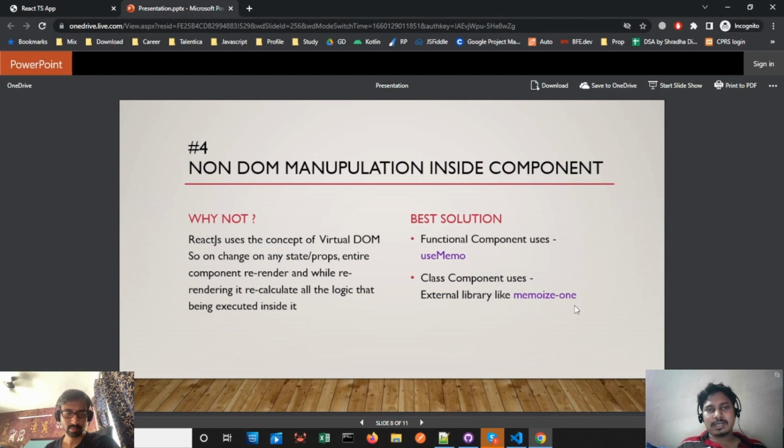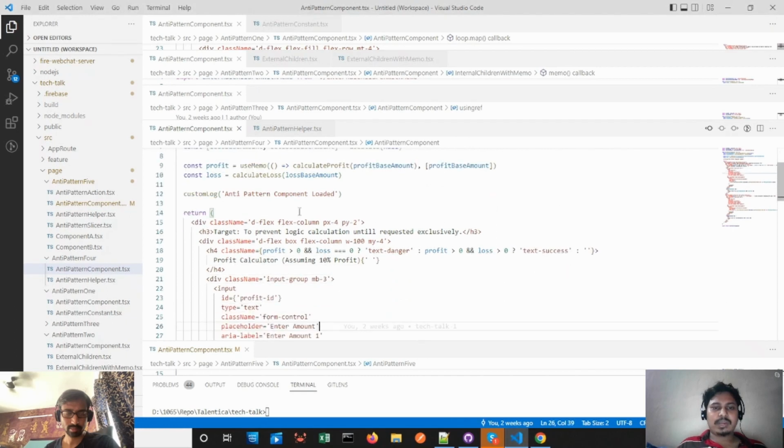Later on, in the latest versions of React where the class component is present, they have introduced external libraries like memoize-one to handle this problem statement. So here the problem is that we have created two functions to calculate the same thing, but we are enclosing one with useMemo and not enclosing the other function with useMemo. So whenever we are calculating the profit, this is running, that is fine, but we haven't touched the loss calculator, and still it is running.